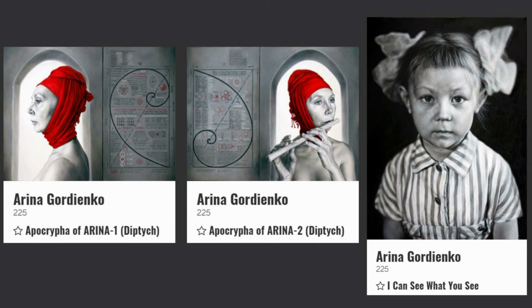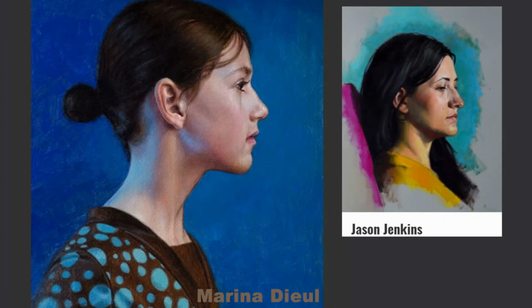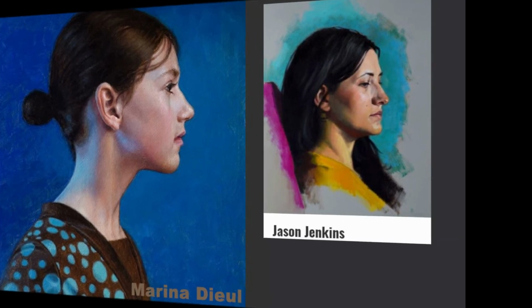So the colors that you choose for your portrait painting can actually dictate what your style is going to be. Here you see Irina Gordienko, hope I said that correctly. She uses very little color, if any, in her portrait painting. So the colors that you choose to use can dictate what style of portrait painter you are. Here you see color being used in a very modern way, mostly in the background, and then the actual portrait is being handled in still somewhat of a classical, technical approach.